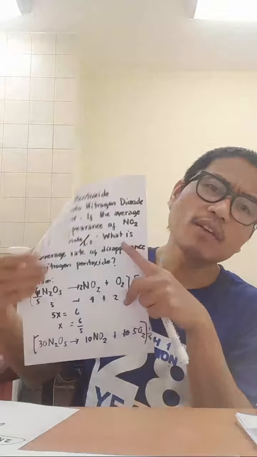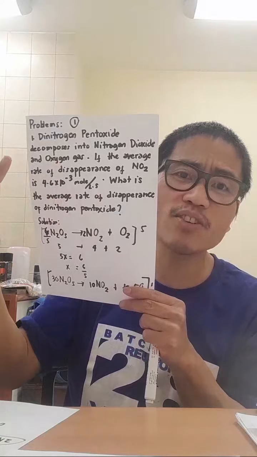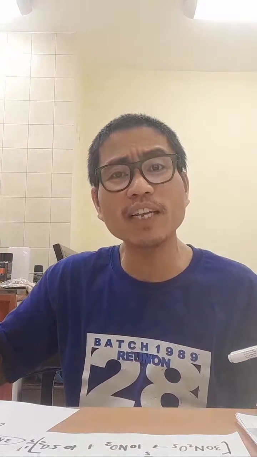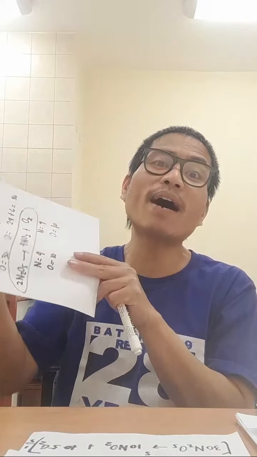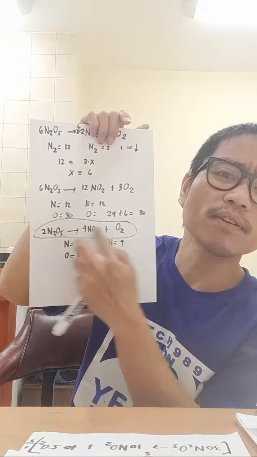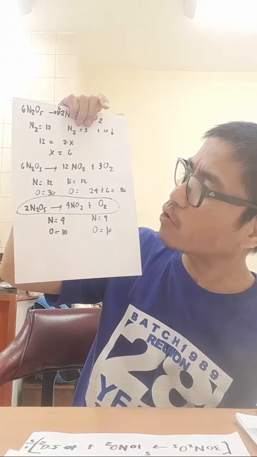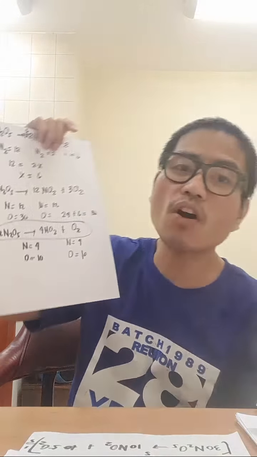But in here, we have a perfect chemical reaction, because I know this, okay, because this is not a difficult chemical reaction, so I am confident that the chemical reaction is really correct. Then when I do the first attempt, second attempt, third attempt, it will now balance perfectly. So this is going to be like this. Okay, so 2 moles of nitrogen pentoxide plus 4 moles of nitrogen dioxide plus 1 mole of oxygen gas.